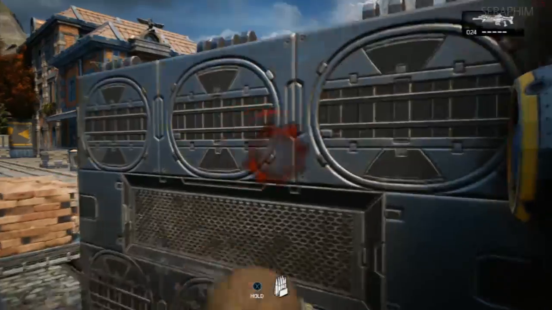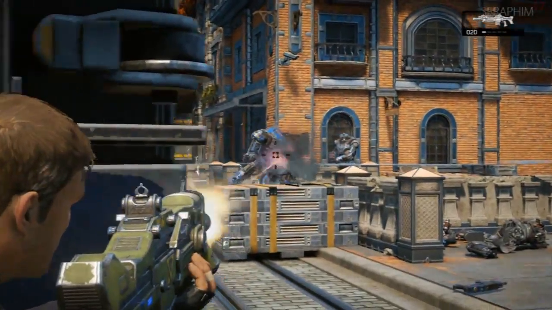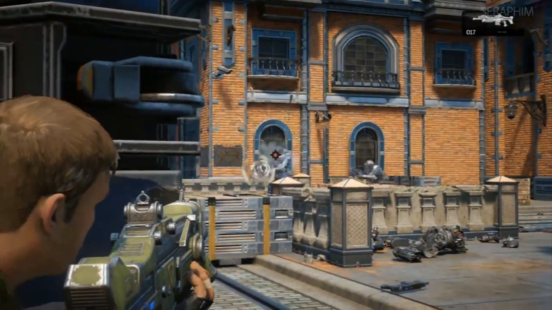But this fight, I like to move across to this container. I like to use it as cover. You'll notice I've got the Markser rifle. This is a good gun to use all the bullets in, and then give it to your buddies, because they'll reload it and use it.